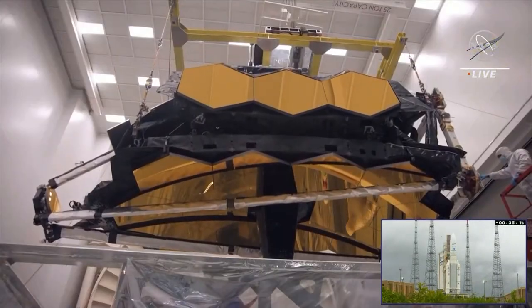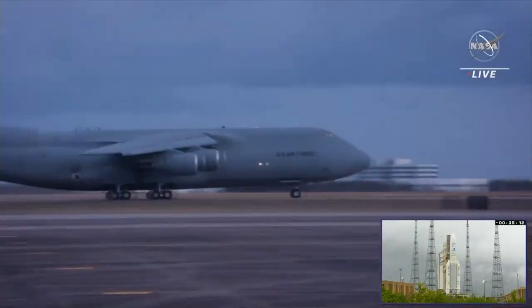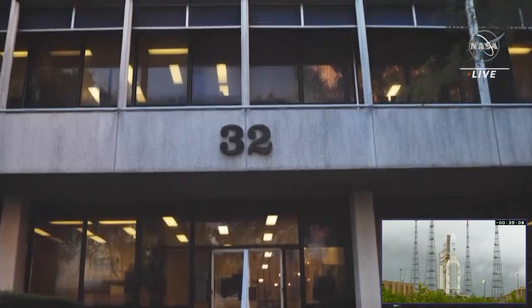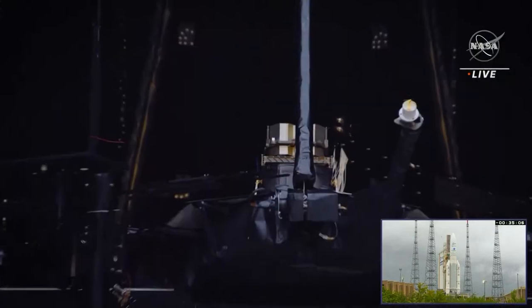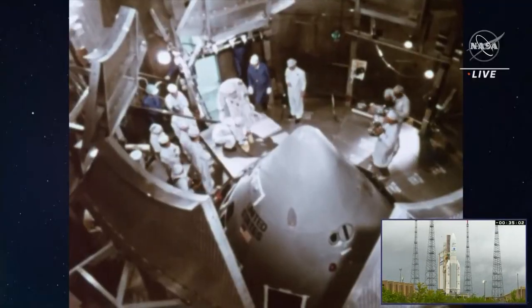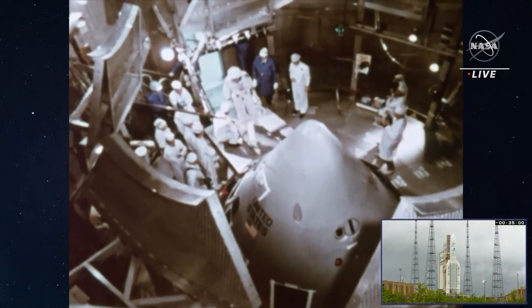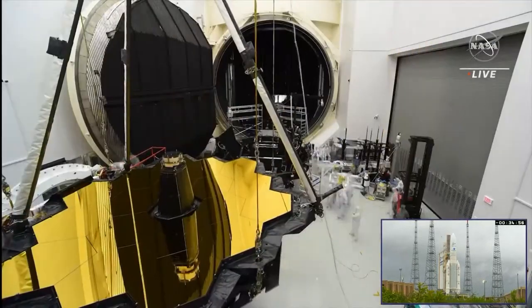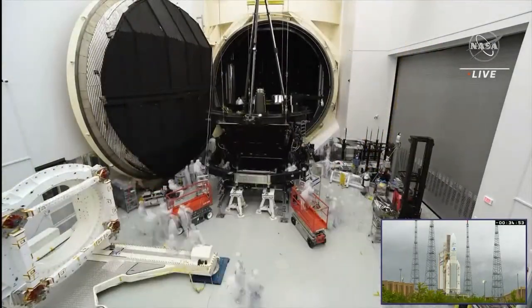But it wasn't large enough to hold both the instruments and the mirrors, so the telescope boarded a plane to Houston, Texas, to visit the only thermal vacuum chamber in the world big enough to fit the entire assembly. Chamber A at the Johnson Space Center was originally built to test the Apollo spacecraft, and half a century later, it provided a grueling 100-day test for the Webb telescope.